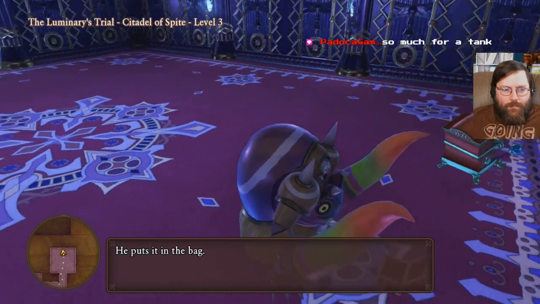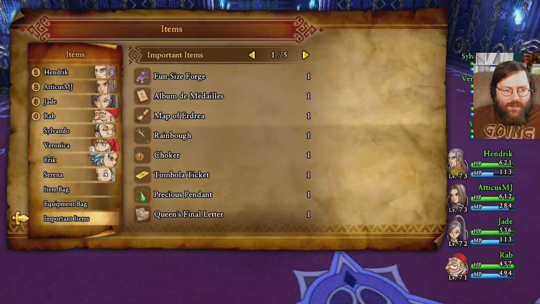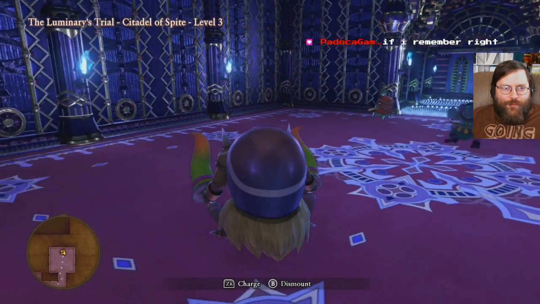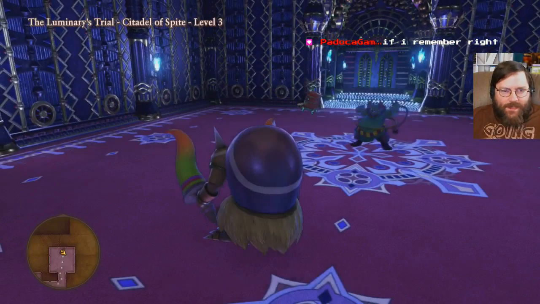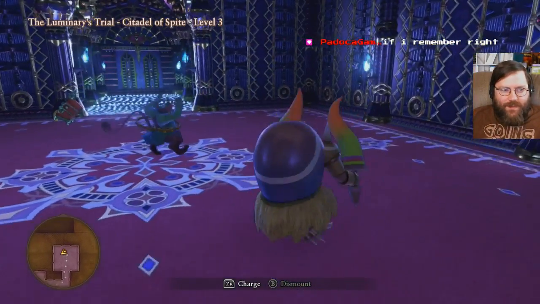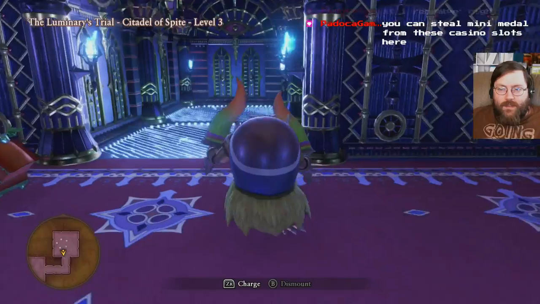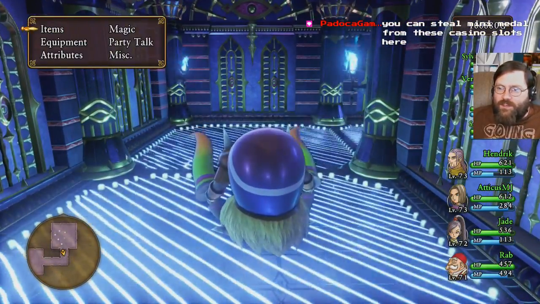Ooh, a bottle of pep. Is that the one that does everyone or just one? Drink that immediately peps all active allies. Ooh. Hey, no, I wanted that. That's a good find now. That'll be useful for the final fight. Let's see. So much for a tank.